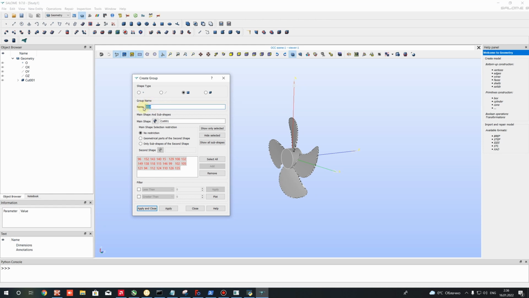For this wall of the Propeller we will perform the calculation of torque, also called moment, and after that we will calculate the power on this propeller. And also we can calculate the thrust. It's the force in that direction here. Okay, so let's click apply and close.